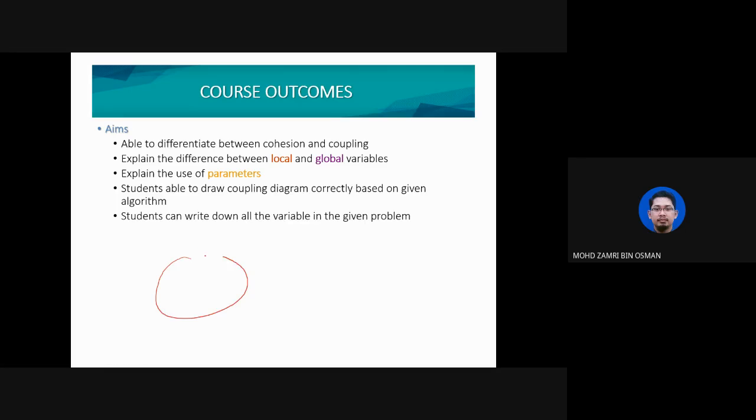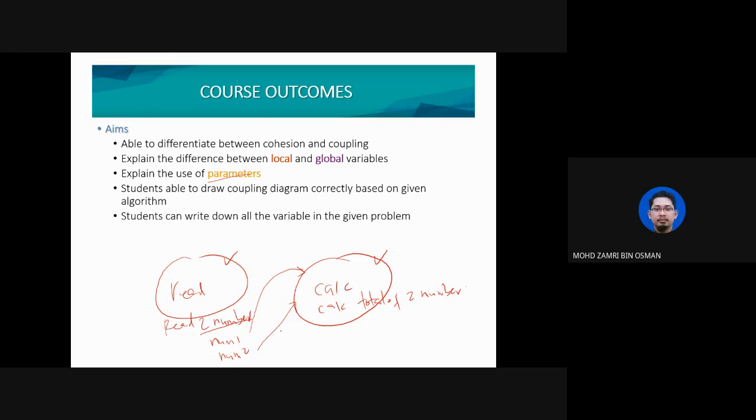Let's say for example, the first one is a read module, and the second one is the calculate module. The read module may be purposely to key in or read two numbers, for example, and the calculate module is specific to calculate the total of two numbers. So right now we have two modules. What is the meaning of the parameter here? You will pass these two numbers, let's say num1 and num2, to this calculate module.